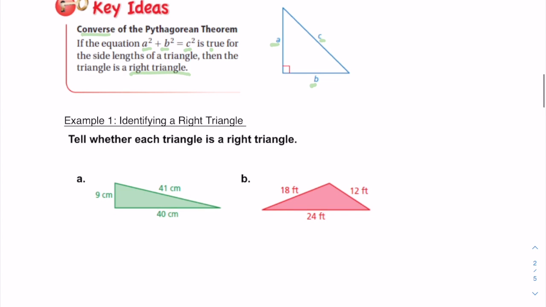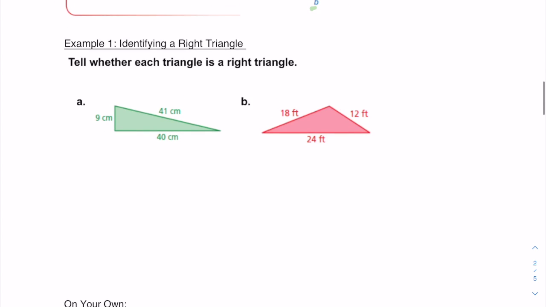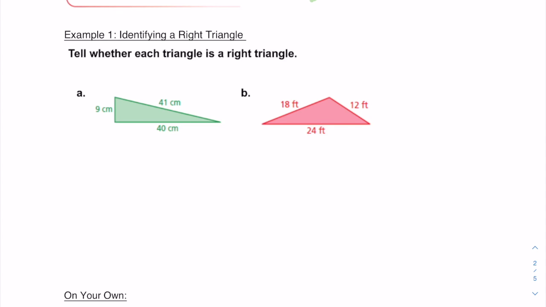Okay, so let's look at how you would tell or what kind of examples you would see. Vamos a usar el Pythagorean Theorem para mostrar si este triángulo realmente tiene 90 grados. Ok, entonces empiezo con a squared plus b squared equals c squared. Now, acuérdese, en el último video de Pythagorean Theorem, yo te dije que el lado C es el hypotenuse, el lado más grande. Okay, entonces, si yo veo estos números, la primera cosa, igual cuando estaba usando Pythagorean Theorem, I always told you, find the hypotenuse first.